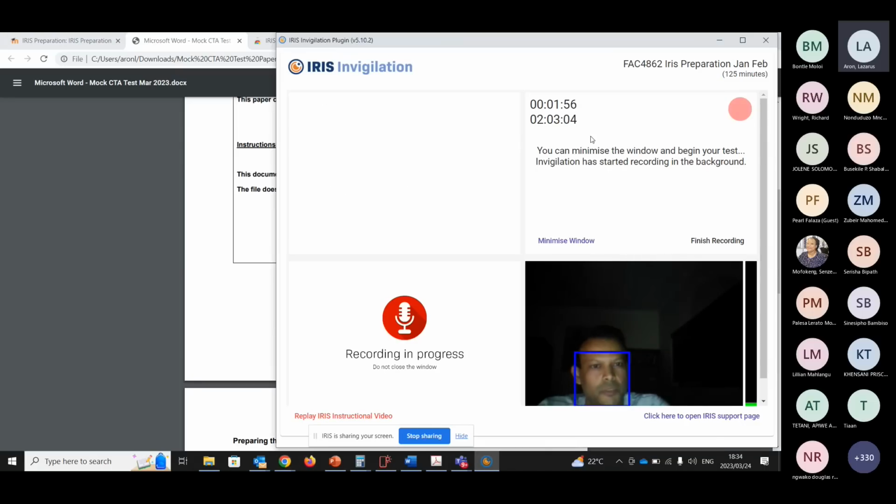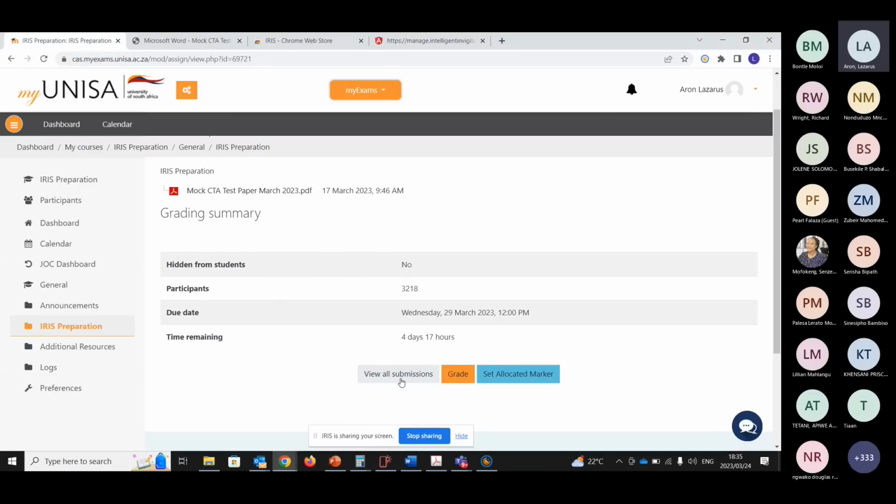Once you've done with the examination, this Iris pop-up is going to run for 2 hours. So it's set for 2 hours on this preparation examination. After you've uploaded your assessment on this site, in your case, you'll see an add submission button here. I can't see it because I'm seeing the site as a lecturer, but as a student, you'll see the add submission button. You can click on add submission, the normal way you upload assessments on the Moodle platform.